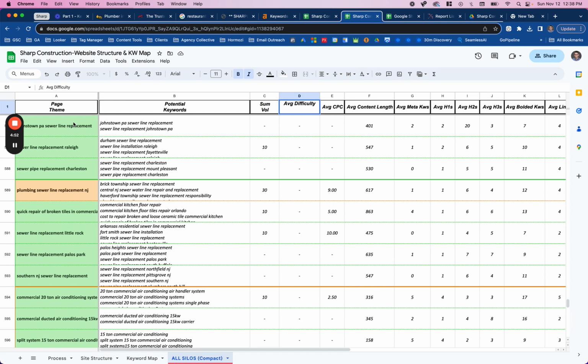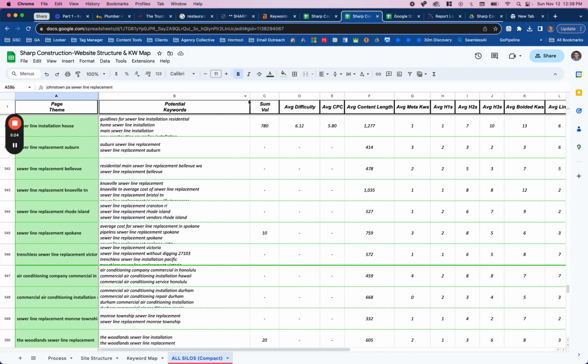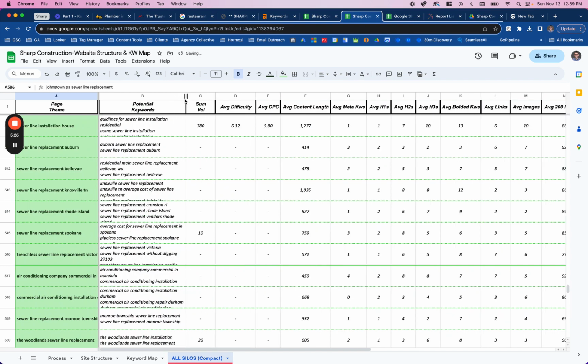I guess maybe I should explain this. So the page theme is the main keyword. It thinks is the main keyword. I like to change this a lot of the time, because it basically shows it probably by search volume, but I want our pages to be intent focused. And so if I think a different word in the potential keywords is better, I will actually replace it and then use everything else as a supporting keyword. But right now I'm just formatting to do that.